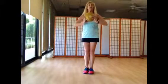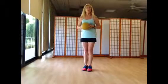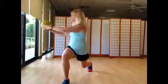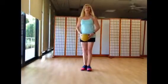Medications that I used a medicine ball with. This is a lunge with a twist. So you're going to step forward into your lunge, twist to the same side as your front leg, bring it back, and then back up.